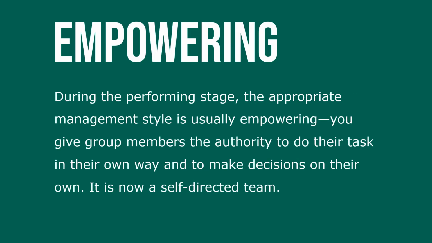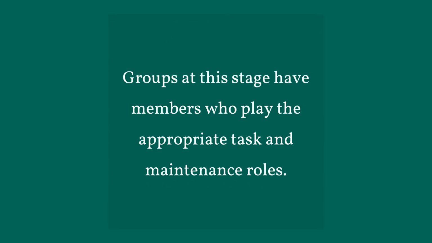During the performing stage, the appropriate management style is usually empowering. You give group members the authority to do their tasks in their own way and to make decisions on their own. It's now a self-directed team. Groups at this stage have members who play the appropriate task and maintenance roles.